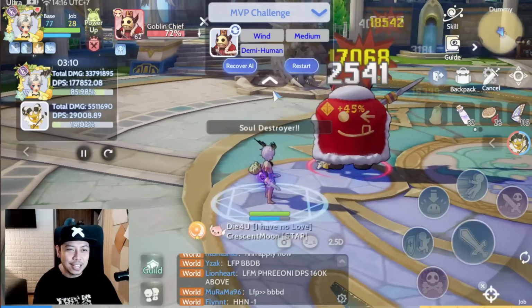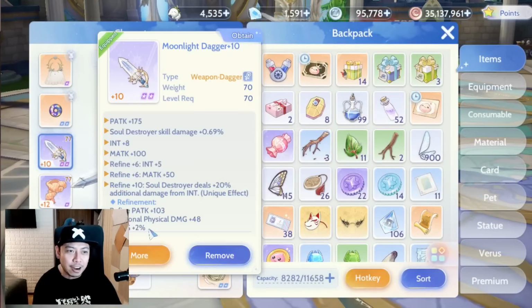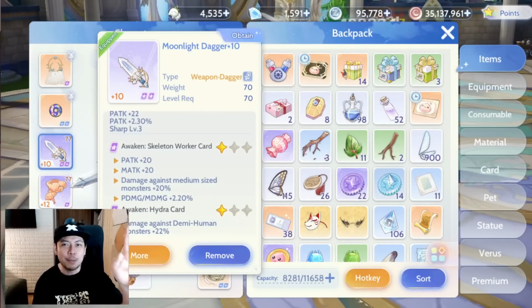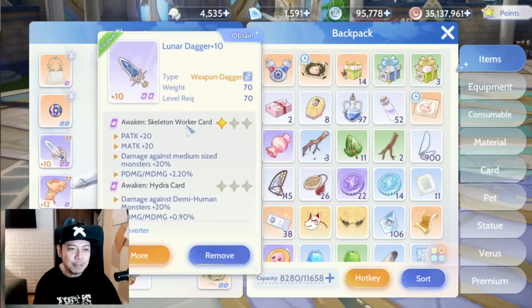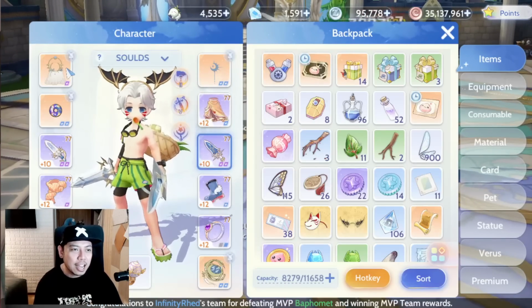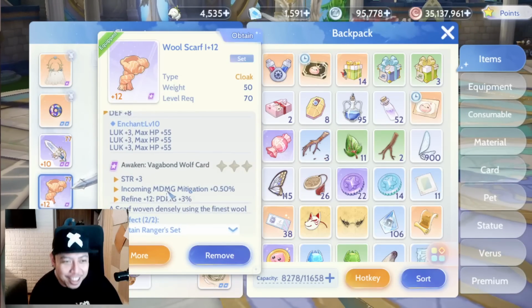Oh my goodness. So, for those of you who are asking how did it come to this damage, of course we have OP cards here. We have Skeleton Worker card. The Goblin Chief is a medium monster. We have Hydra card. The Goblin Chief is also a demi-human. So we have the same cards here, Hydra card and Skeleton Worker card here. And for our headgear, we have Deverucci card. For our wool scarf, we have, my goodness, Vagabond wolf card.